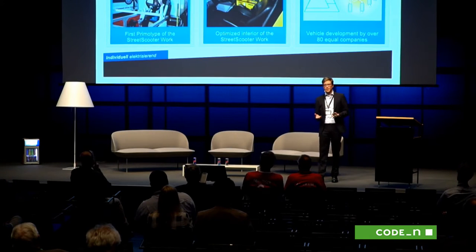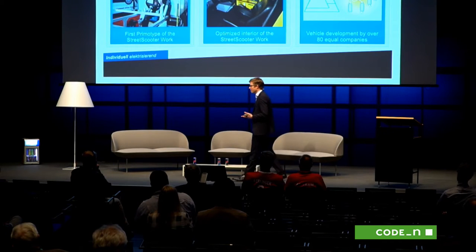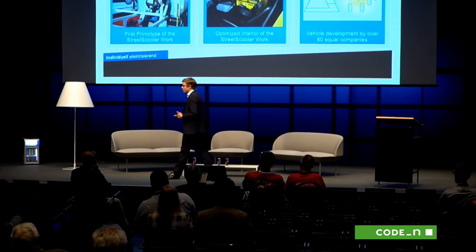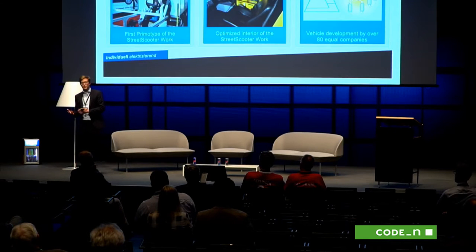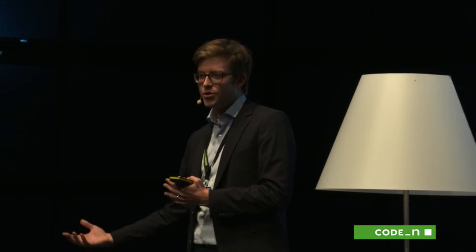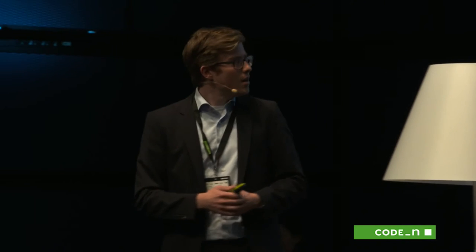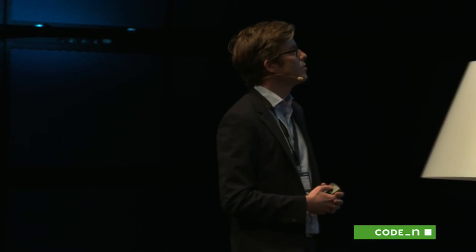This idea is not very new — you know it probably from agile management. But it's still a challenge when we're talking about vehicles and building early prototypes, as you still need manufacturing drawings and these prototypes are still very expensive. It's just something different than creating an early prototype of software. That, at least for us, was one of the key factors.